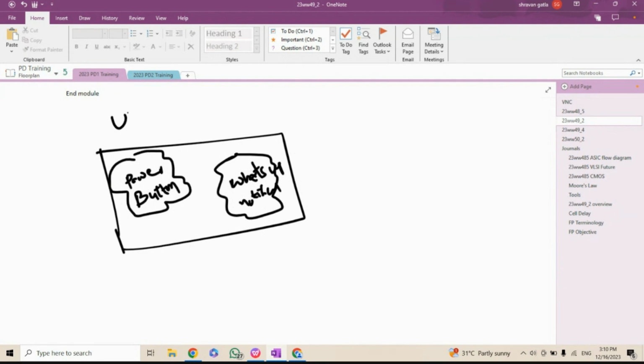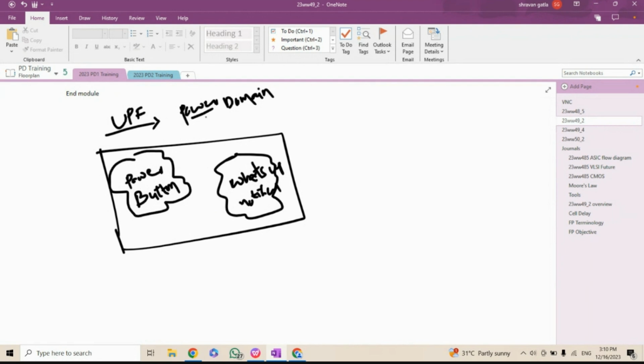So in this UPF they define power domains. This is an advanced topic actually. Power domains define when this logic should get turned on, and when it should get turned off.